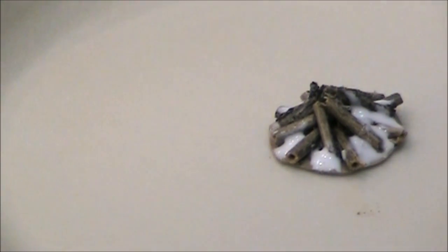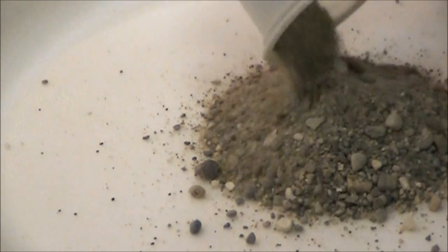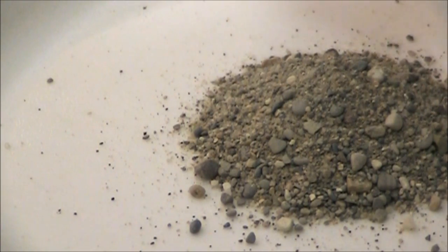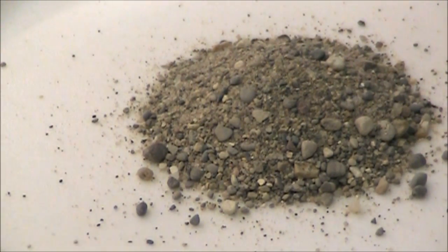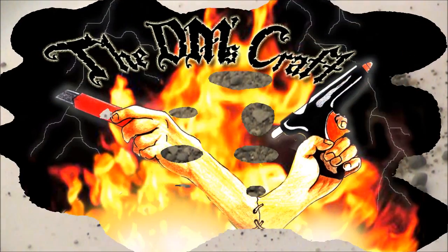Now I'm going to grab my construction sand, and it has some nice larger pieces in it. So I'll just pour that. I'm just going to bury that into that sand, and we'll let that dry, and then we'll move on to the next step.